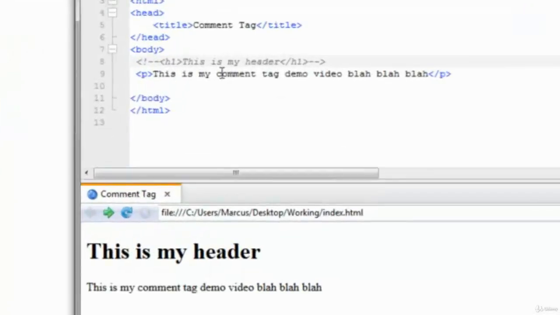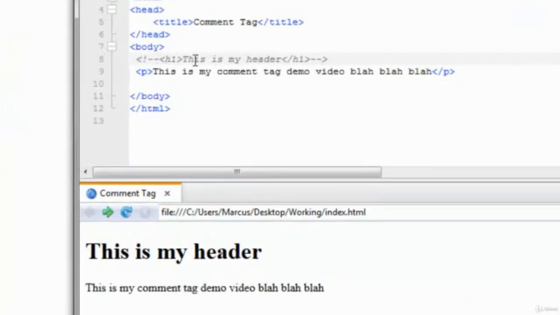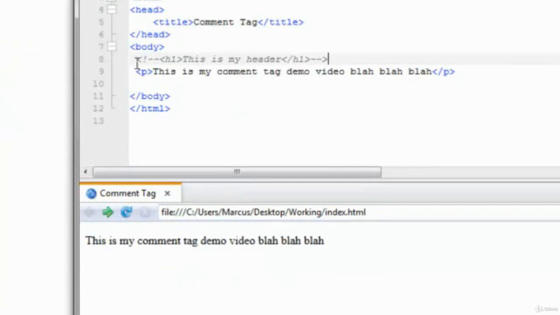And this right now is commented out. You can see how it's kind of lighter in color and it's italicized. Let's go ahead and save this, and I'll show you how this looks down here. Even though I did not delete this, the browser moved the paragraph tag right up to the very beginning as if this was not even in existence at all.